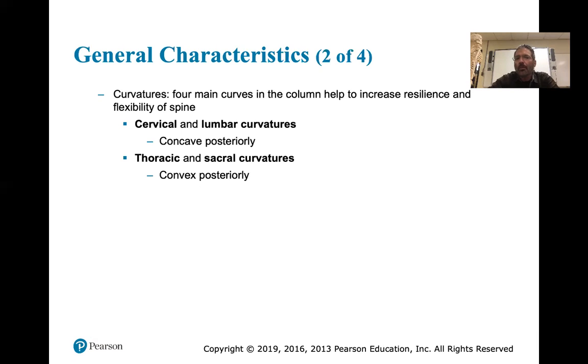So cervical and lumbar, the superior and inferior, should be concave posteriorly. So we'll see a picture of that. Maybe I can do it on this guy. All right, so it's concave posteriorly. This is going to be convex. Then it goes concave again, and then convex sort of. All right. So just realize they're going to be opposite.